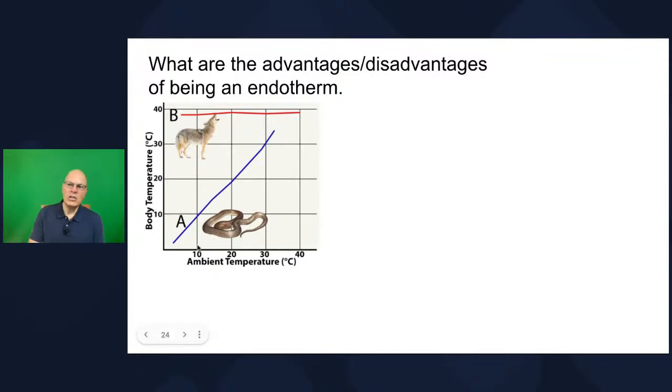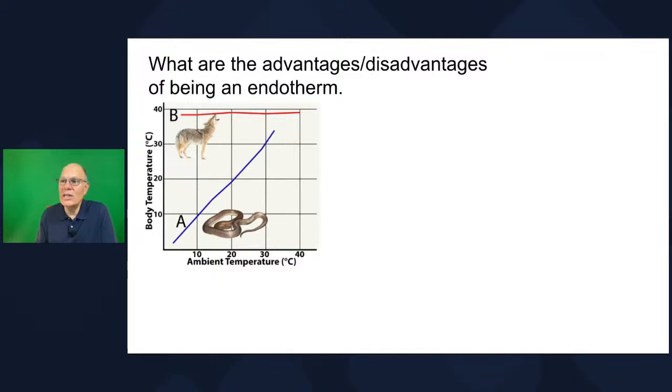If it's 10 degrees, then the body temperature of a snake will be 10 degrees. As that temperature goes up, so will the snake's body temperature, and that will continue. It's a pretty linear relationship, though snakes do have varying mechanisms that are mostly behavioral to control their body temperature. So they're not completely at the mercy of the environment, but they certainly are less active when it's cold than they are when it gets warm. And that's why you tend to find snakes in warm places.